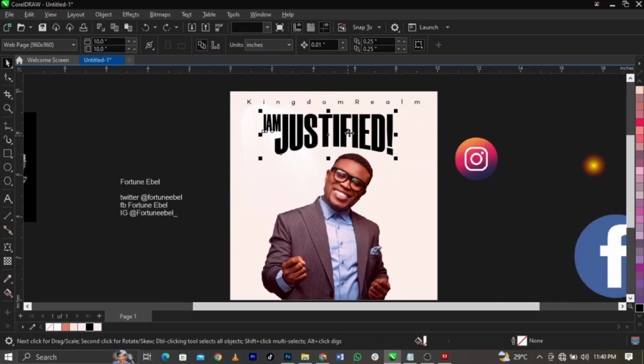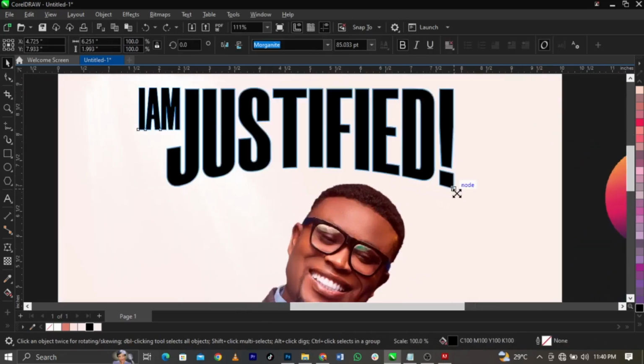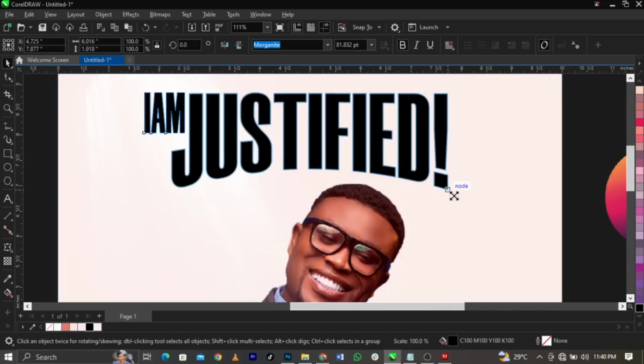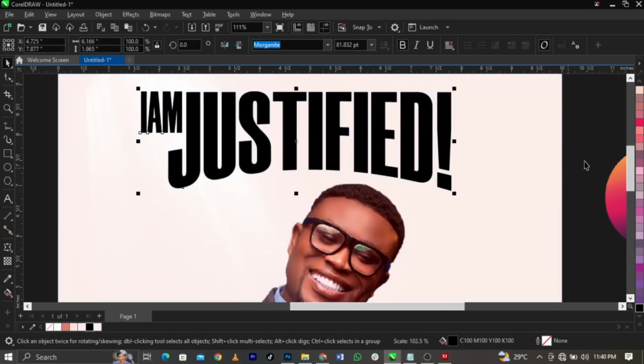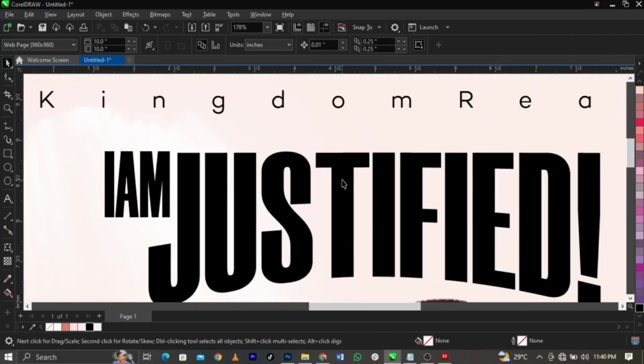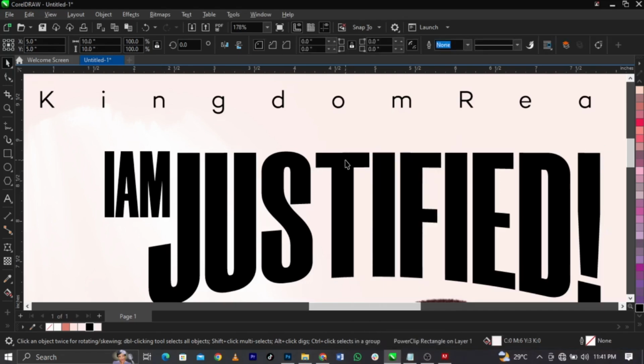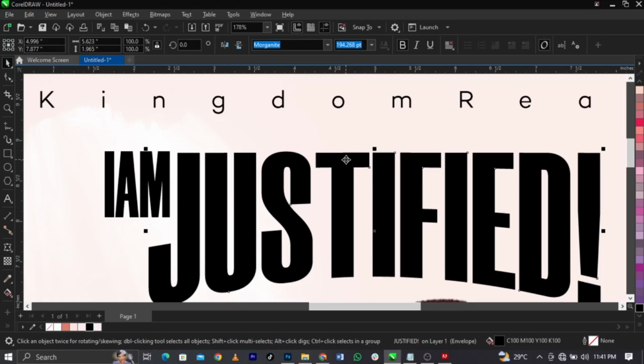We're going to make use of a 3D text effect for this. Right about that, the artist actually said he wants this to look like a cross, this one to look like a cross instead of letter T. So what I'm going to do is I'm going to break this apart this way. We're going to break this text apart.